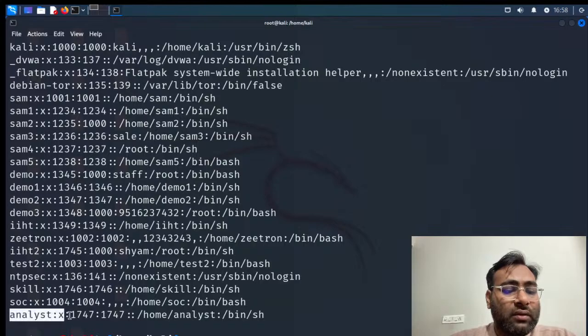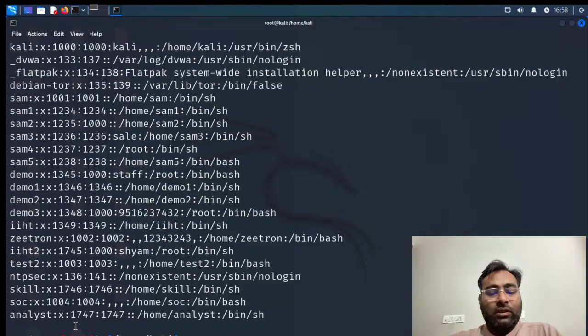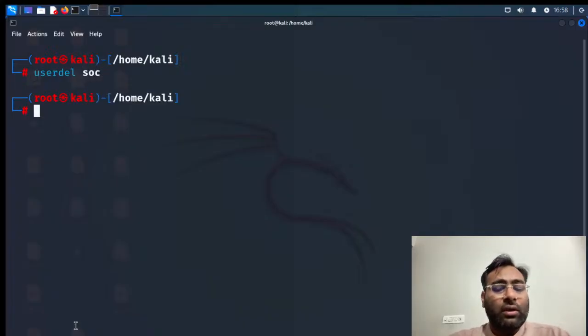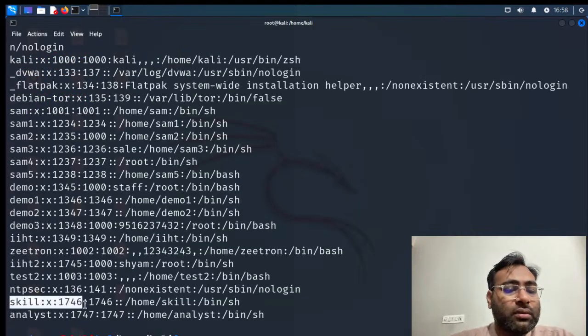See, SOC1 is deleted. There is no sign of SOC1. Similarly, suppose I want to delete the plain user SOC. So see, SOC is also deleted. So the userdel command is used to delete the user.